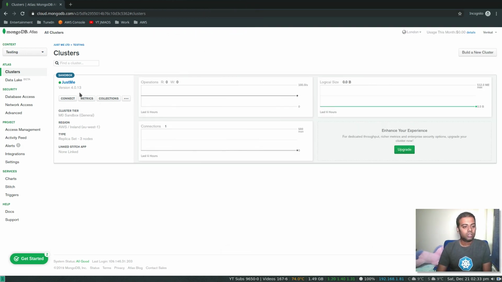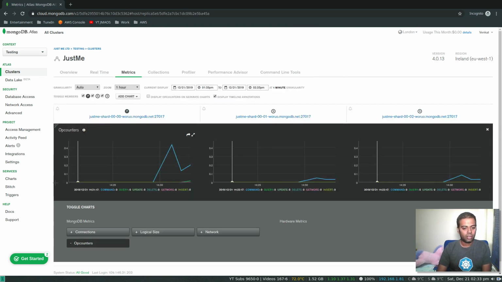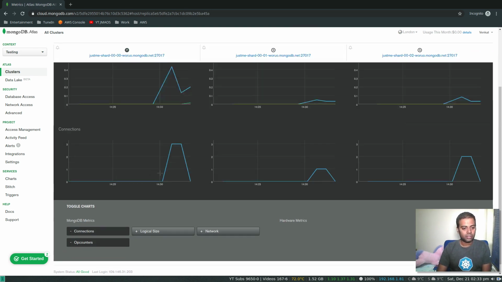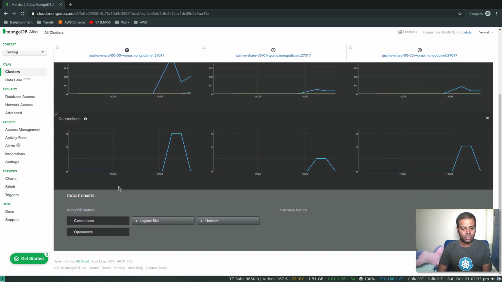Okay, so now let's log in. Let's look at the cluster and see if we can see the data here. We've got the metrics, connections. Okay, so we've got the connections. Do we have replication lag? No. I'm just trying to find out how our secondaries are doing, if they are catching up with the primaries, and what's the replication lag and so on.